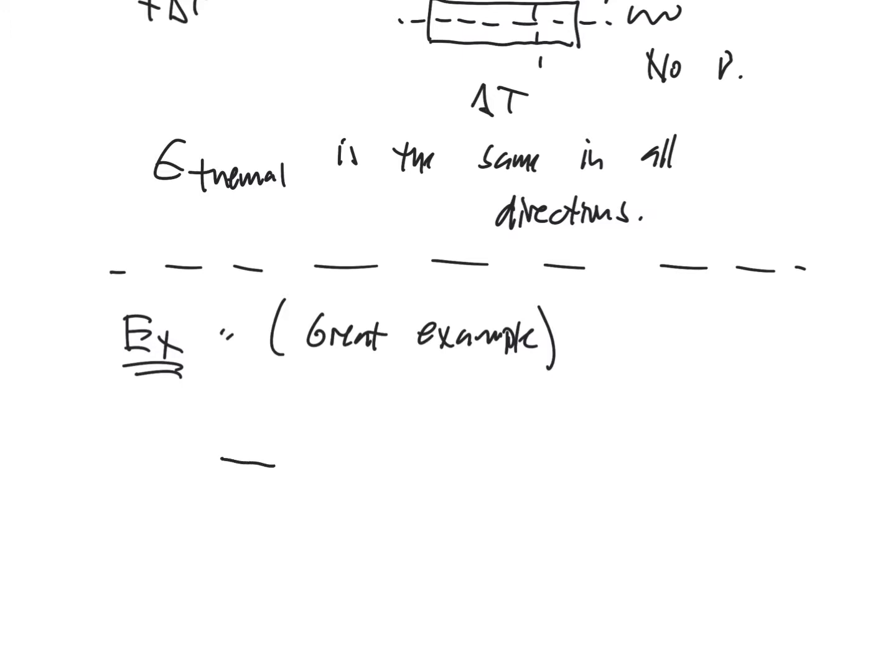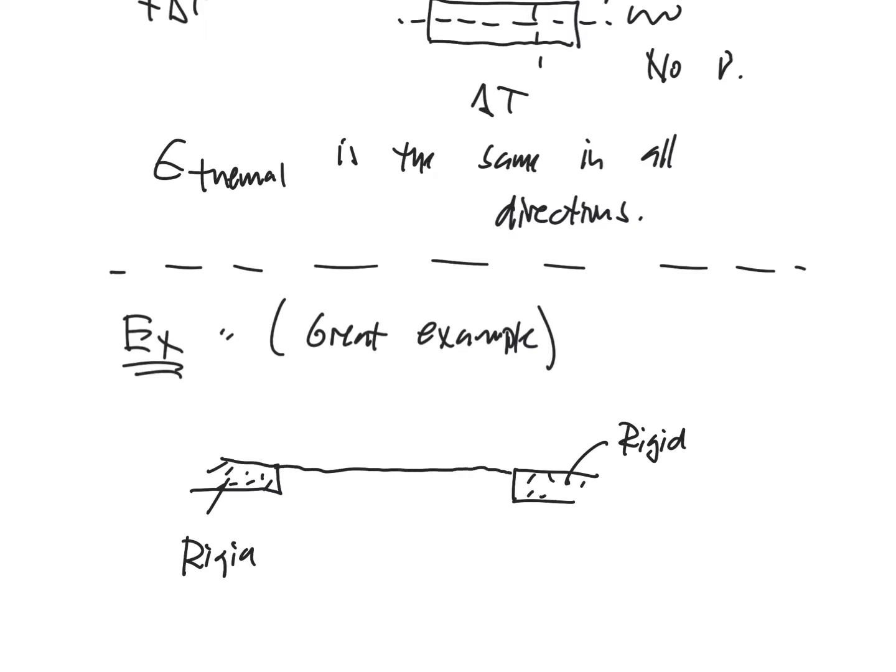So what we're going to do is take a rigid foundation, like so, and like so. So that is rigid, and remember, that means it cannot move, it cannot deform. And we are going to put a steel bar that exactly fits. It is a snug fit, that is 20 feet long, like so. So that is a steel bar.